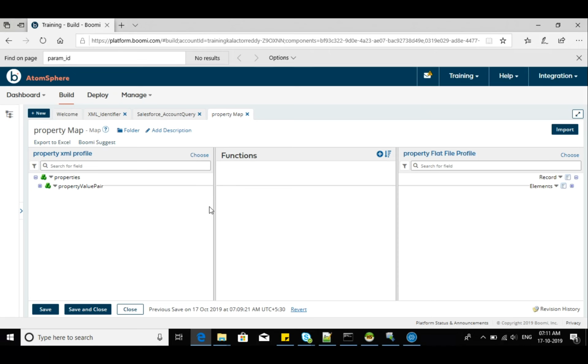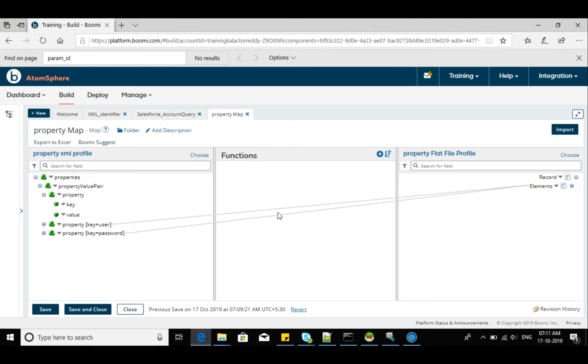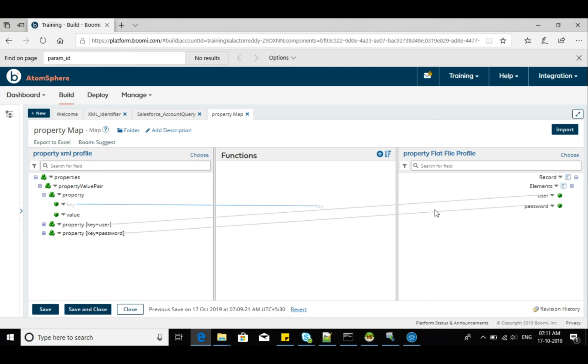If you map the key-value pair directly, I don't know when the key will be user. In that case, if you directly map it here, key can be mapped to this, password also can be mapped. If the first value comes, the first value, username, it will map to user.